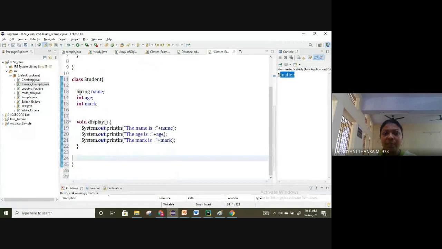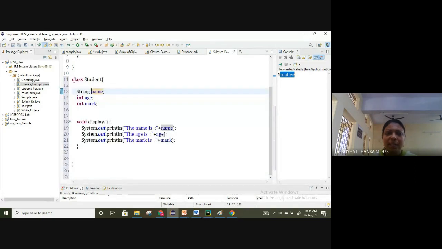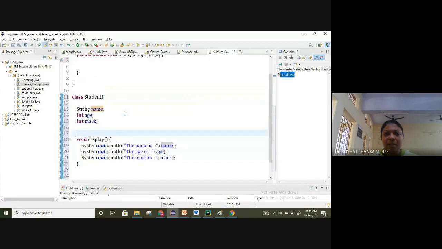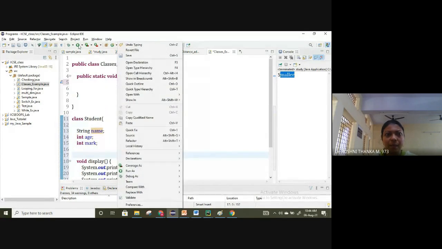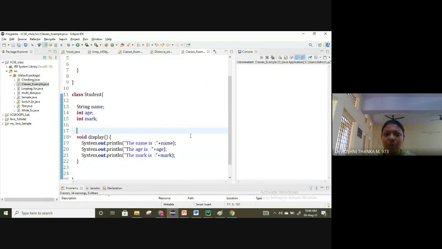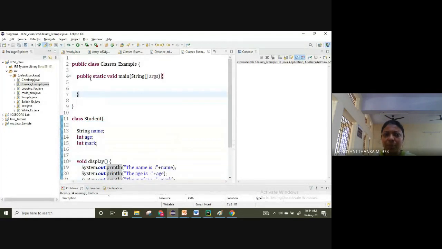If I want to use anything inside a class, it's like one box. It is inside this box called student. It's a class. We have already learned about the different analogies. I have explained about this class. Now if I run this program, am I getting anything as an output? I will not get anything as an output. Even though I have the display function and all, nothing is working, right? So if I want to use all these things, what should I do? I have to create an object for the class.